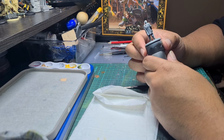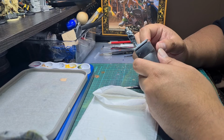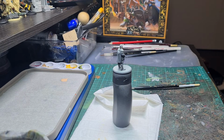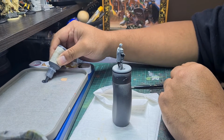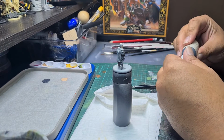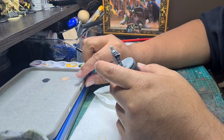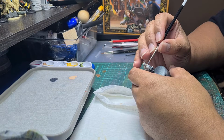So I'm going to wait for that to dry, so I might as well do the steel in the armor, along with the chainmail as well. For this one, I'm going to use Shadowed Steel. Nice, basic, dark steel armor color. So we're going to go ahead and go over the armor with that Shadowed Steel.